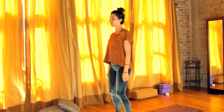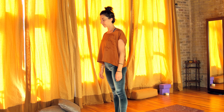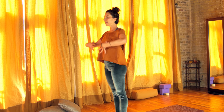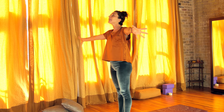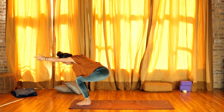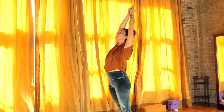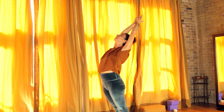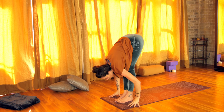And slowly we come to standing. Let's bring the feet together. Inhale, open up the arms, open up the heart, gaze up. And then exhale, bring the hands together, Kali Mudra, like this. And we're gonna sink the hips low. So the tailbone's going back, fingers are going forward. And then inhale, push into the feet, lift up, arch back just slightly. And exhale, fold forward. Plant the hands, bend the knees, fold forward.